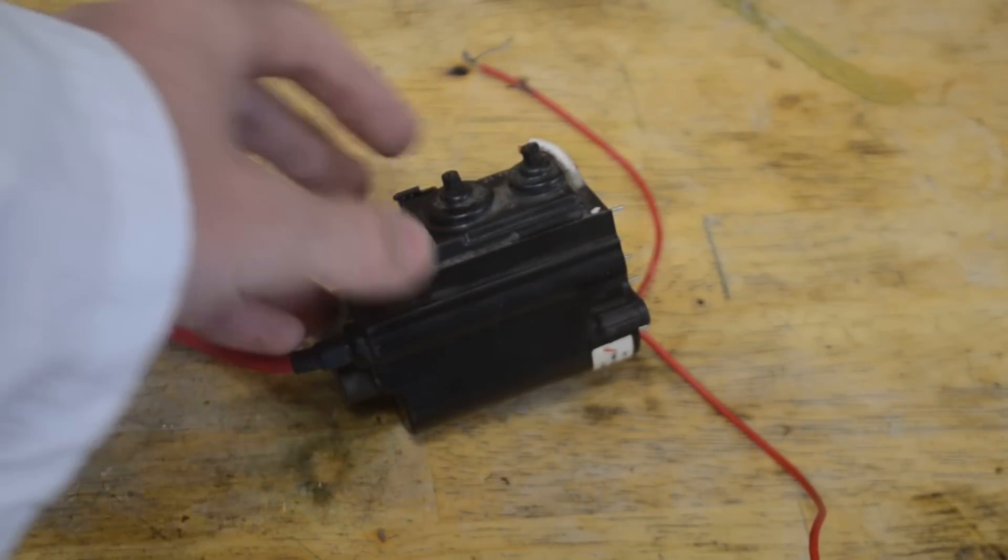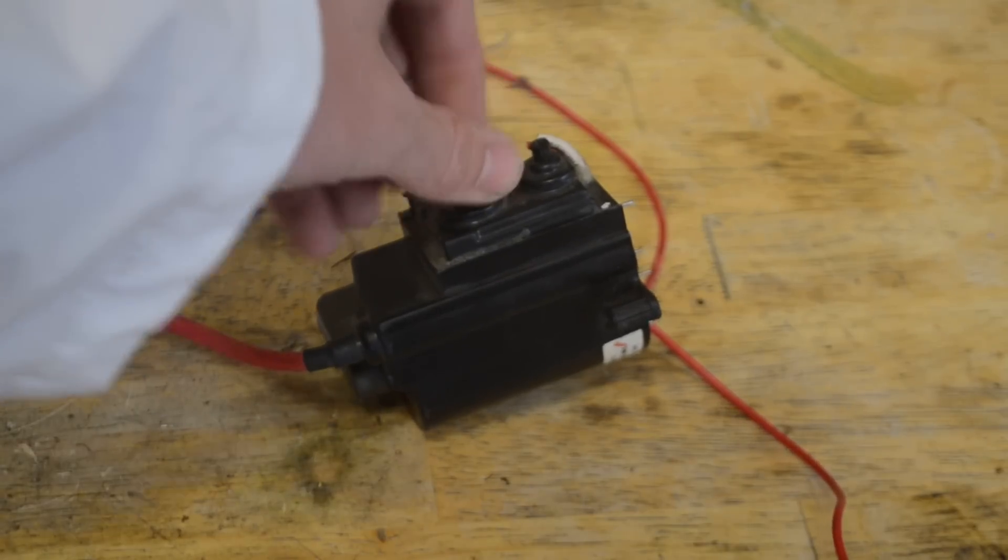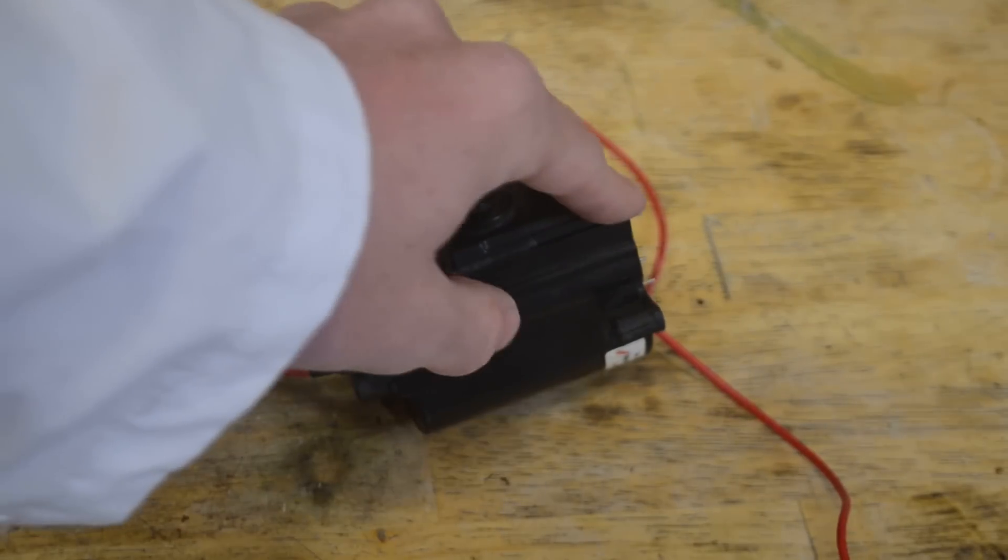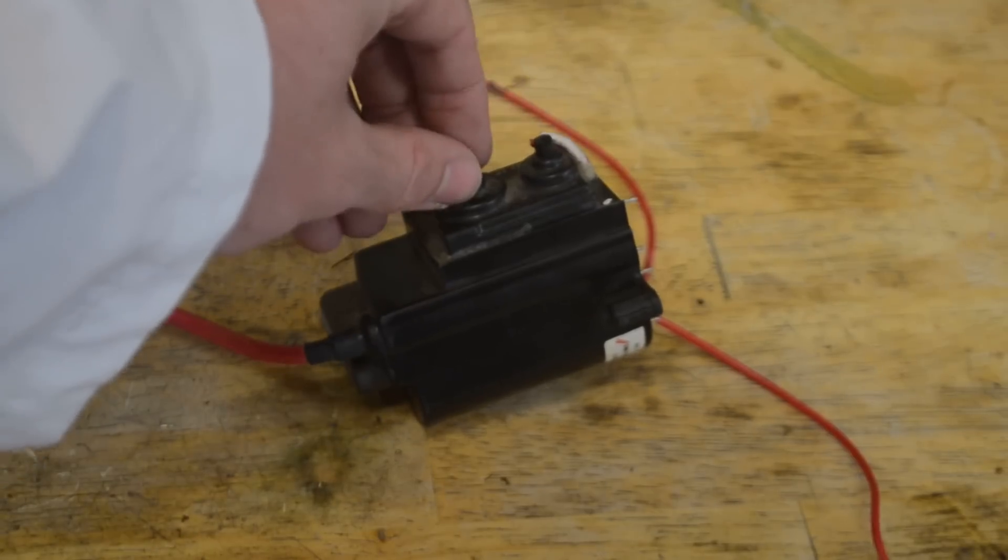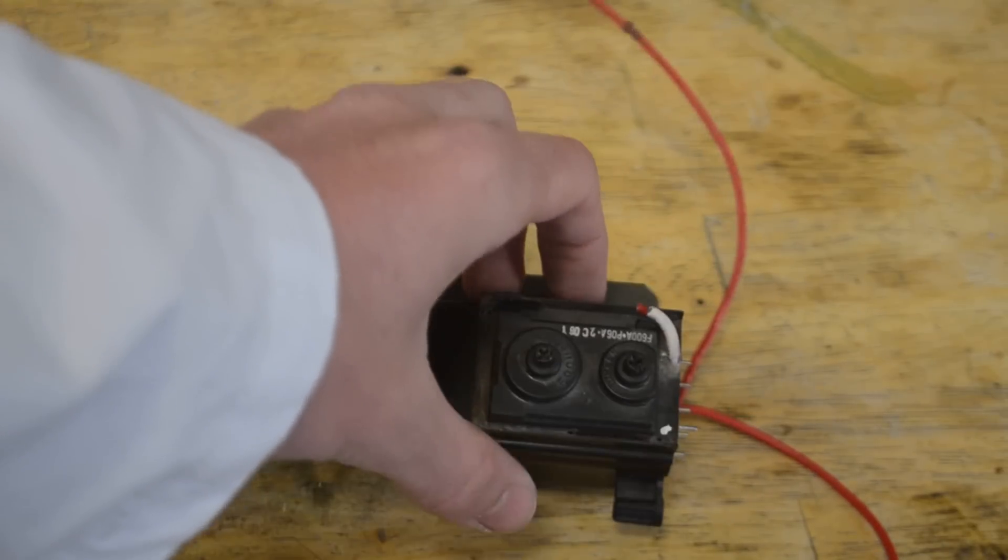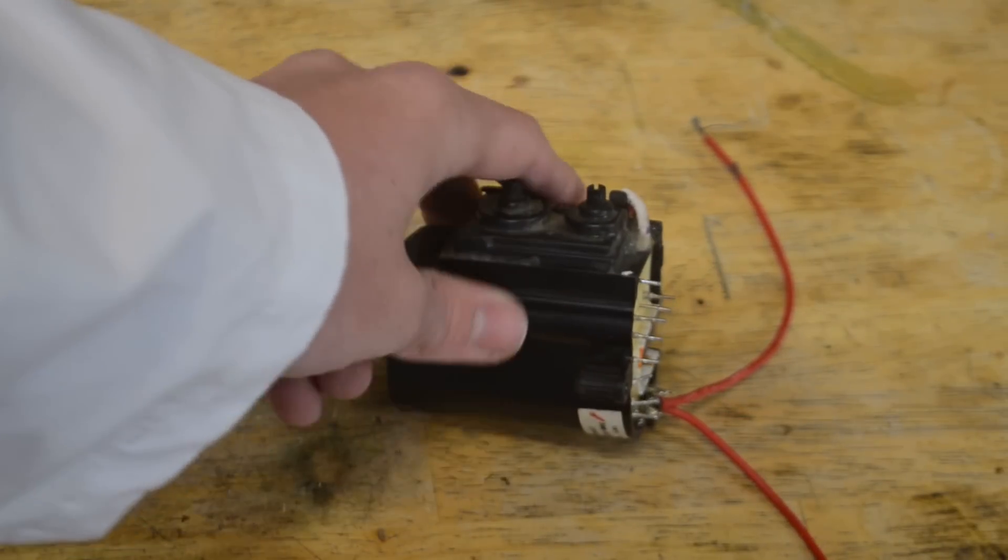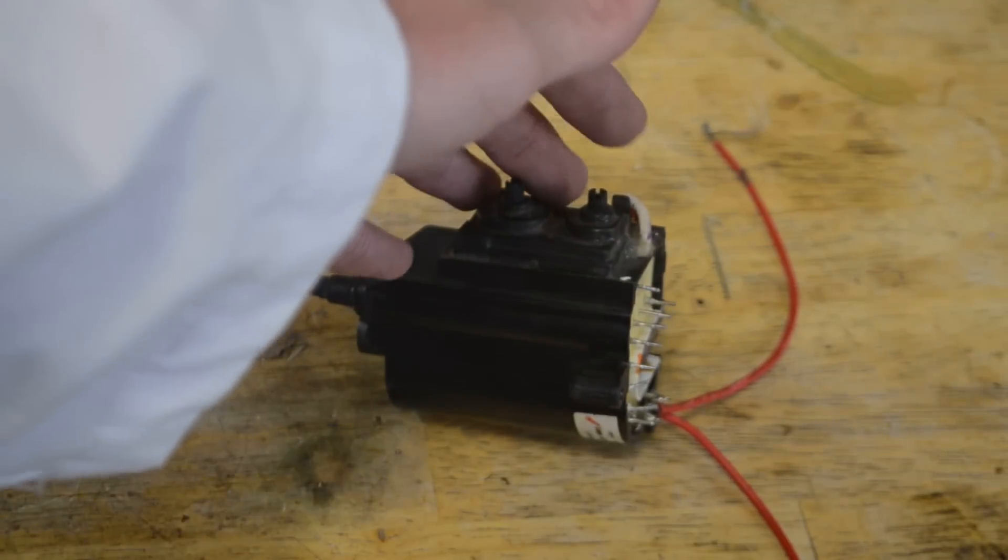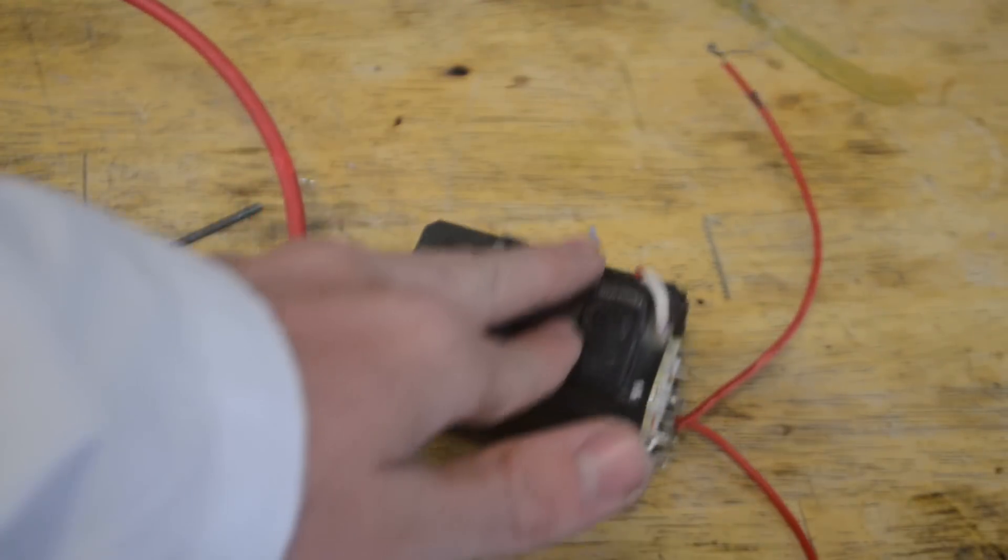Now these flyback transformers can be found inside of the old CRT TVs. CRT TVs are basically the TVs that use a giant vacuum tube inside of them to project a cathode ray image. These provide the high voltage necessary for those tubes to work. I have made a video in the past showing how to safely get one of these out of the TV as you can be shocked. Although the quality of that video is pretty low since I made it quite a while ago, I'll leave it linked in the description.